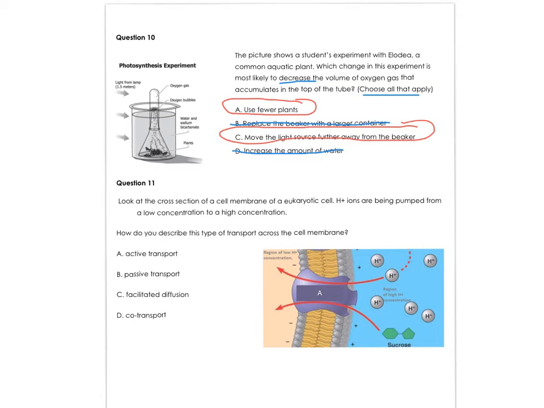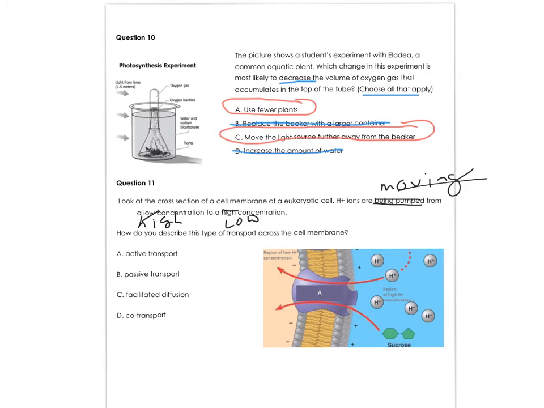The next picture, some people were confused about. It says, I'm not sure why, it says clearly the hydrogen ions are being pumped. This was a mistake, and I asked you to correct it, right? So this should not have said being pumped. This should have said moving, and it should have said high. And this should have said low, and that's pretty much what I changed from the previous test. That's why I forgot to change the wording.